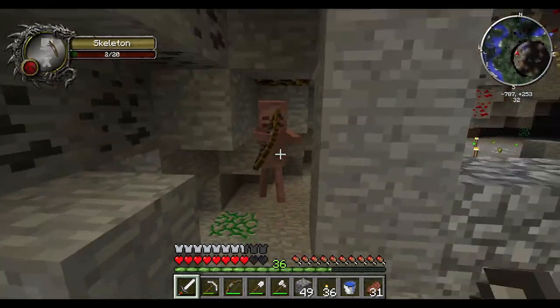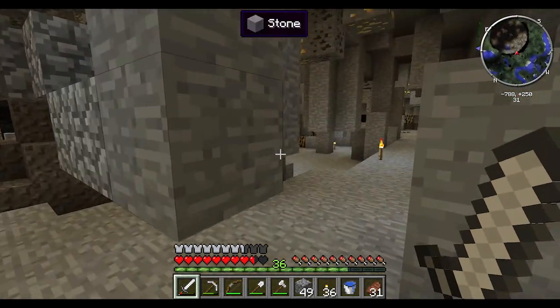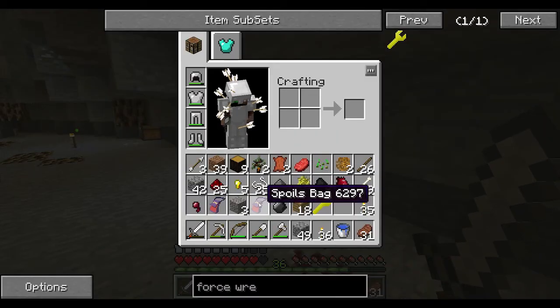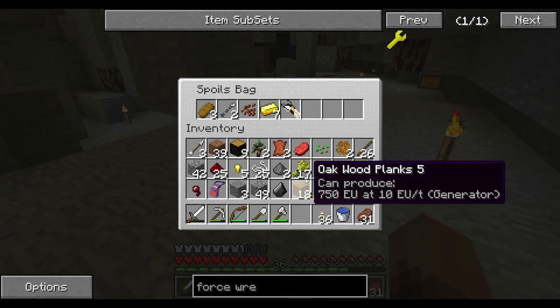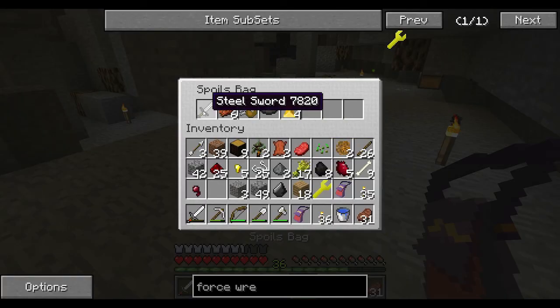Stop it. Okay. Dang it, more skeletons. Okay. I want to see what's a spoils bag. That's what they're called. I got 2 of them. Let's see. Anything good in here that I can... Ooh. Oh. A portal gun. Oh, and a steel sword. Good. Got a backup sword.